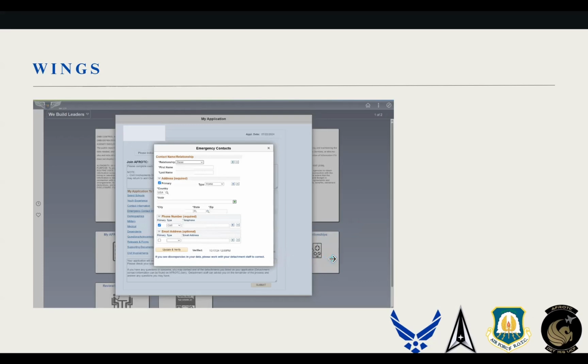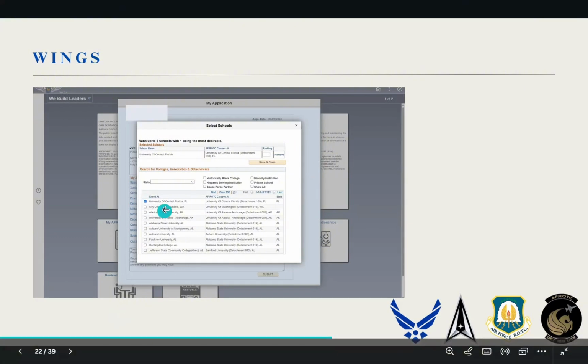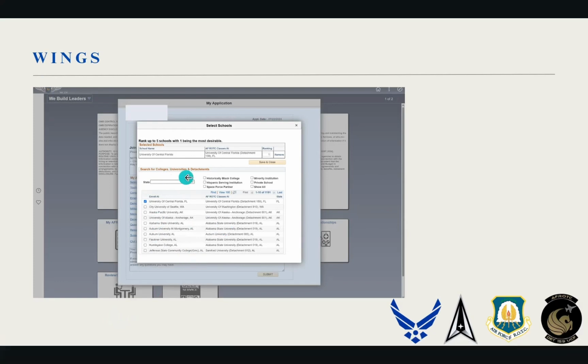That's at the bottom. The next point is selecting schools. So here we're going to list University of Central Florida as your number one. So this is the school that you would most like to attend if accepted. In this case, we're kind of already saying that you are accepted to UCF, but then of course you can list other schools, maybe you're filling out WINGS in this process a little bit early. You might end up going somewhere else. The WINGS process is the same, so this information is still current. It's still helpful for you to use, but you can select another university, and they're all listed here, and you can search by state.